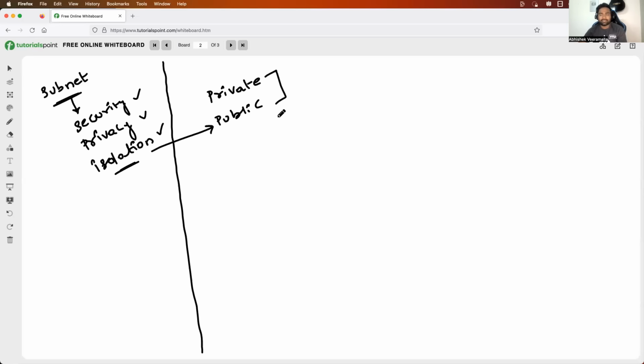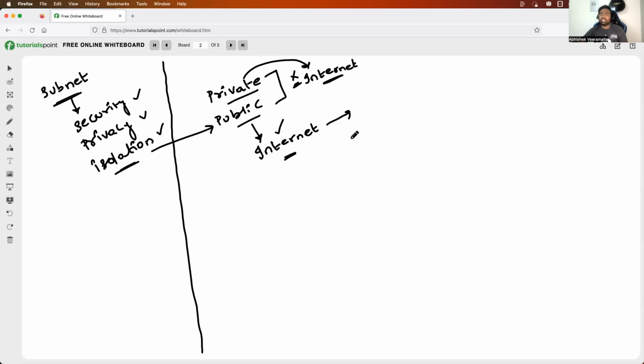But what exactly are these? So private subnet is a network that does not have access to internet, and public subnet is a subnet that has access to internet. That's the only difference. It's a very simple difference, right? So private subnet does not have access to internet, and public subnet has access to internet.